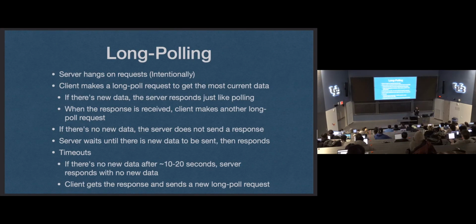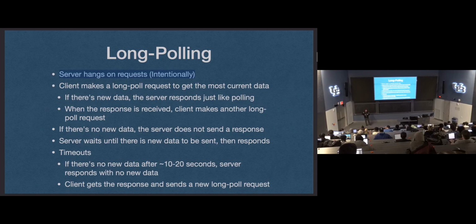Long polling is what you use when you want to reduce that bandwidth and get some better performance out of this. So what long polling is similar to polling, except whenever the server gets a polling request, it's just going to hang. It's just going to sit there and do nothing intentionally. So the structure of this is client makes a long poll request. Server gets that request and asks one important question. Is there any new information to send to this user? So for our chat app, is there a new chat message that I haven't sent to this user yet?